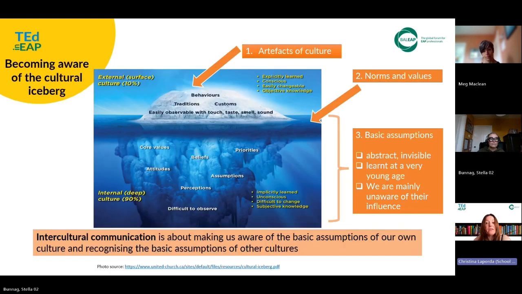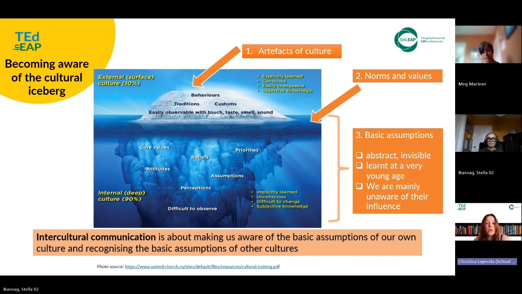Instead of trying to define culture, Hall coined the concept of the cultural iceberg. Now, the iceberg analogy of culture helps us understand why intercultural interactions may be so challenging and may end up in conflict or miscommunication so easily. According to the cultural iceberg analogy, only 10% of culture is visible. First we have the artifacts of culture, which is what we can see, like the appearance of people, the clothes they wear, arts, festivals, things like that.